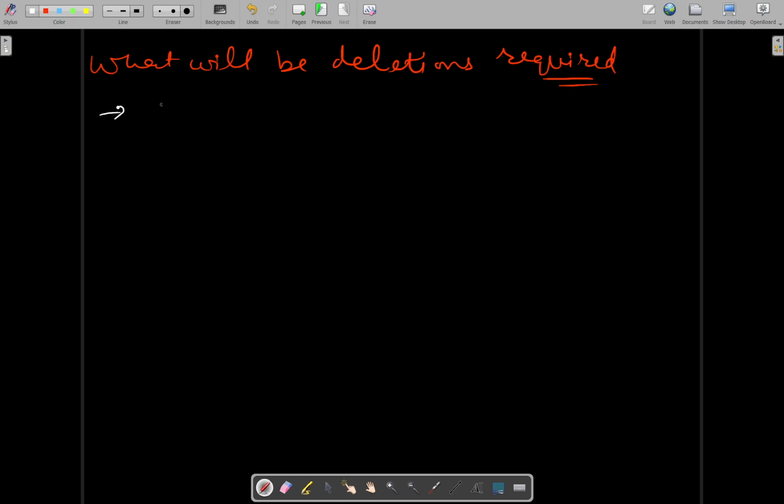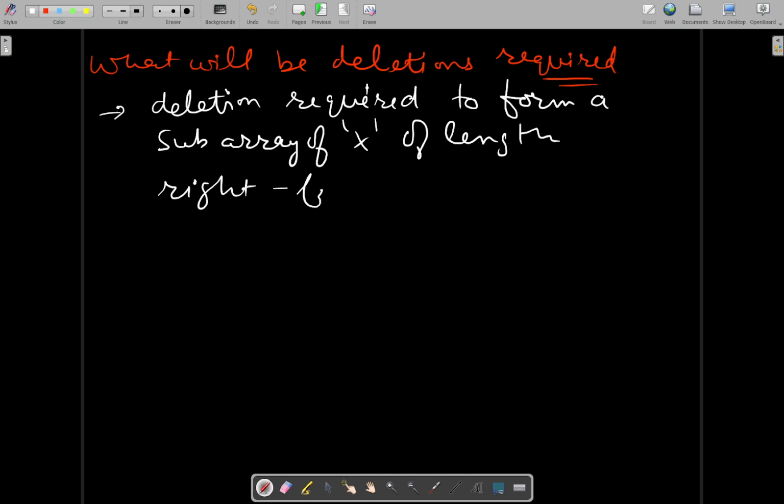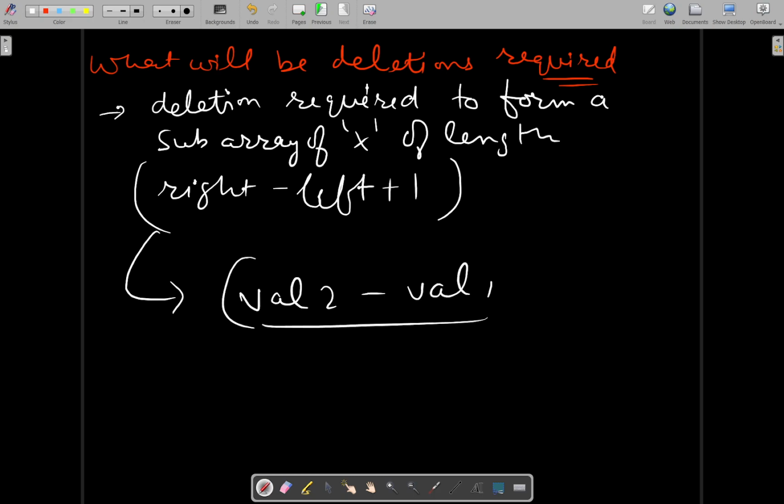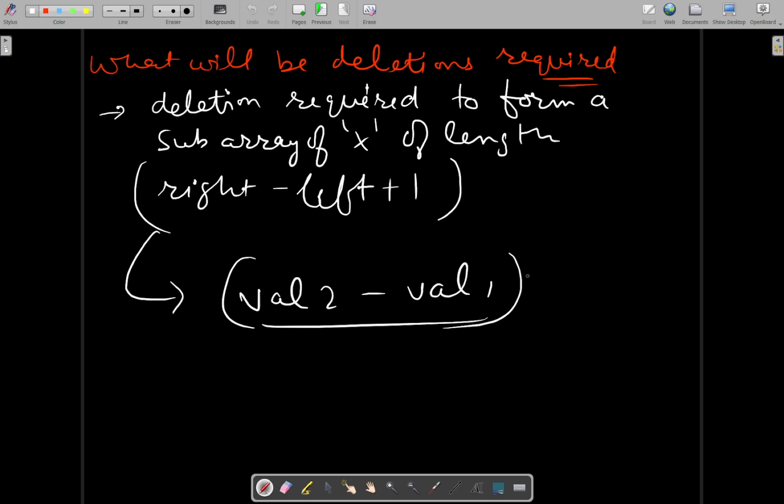Deletions required to form a subarray of length right minus left plus 1 will be value 2 minus value 1. I hope you are able to understand.